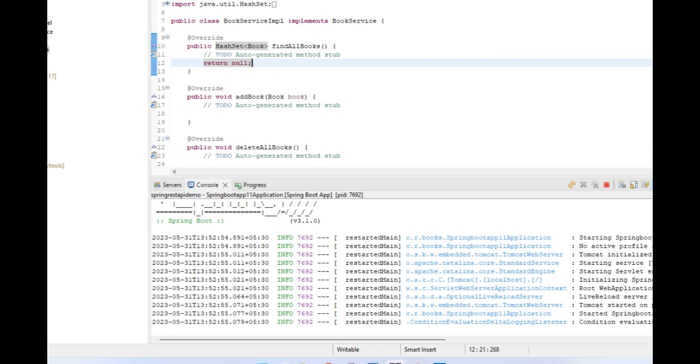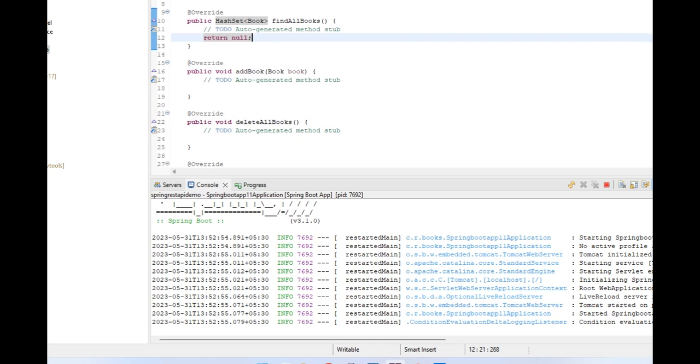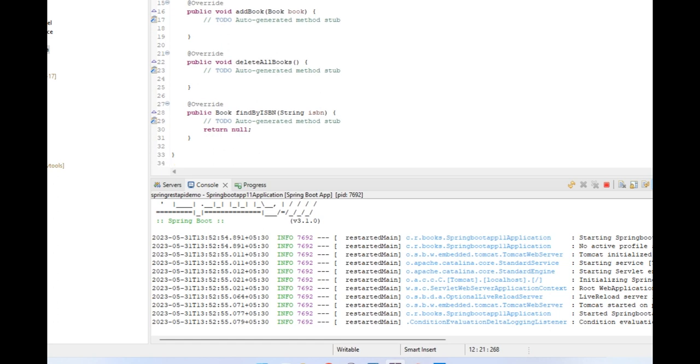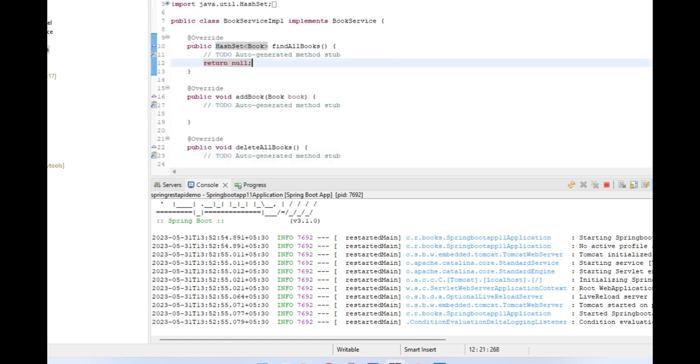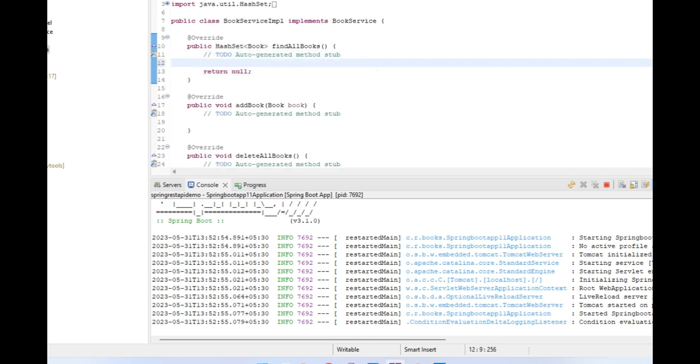As we instructed it to implement BookService, all the BookService methods have been copied here in the implementation class with empty implementations. Here we need to include the relevant code for each and every method. Coming to the first method, HashSet Book findAllBooks.